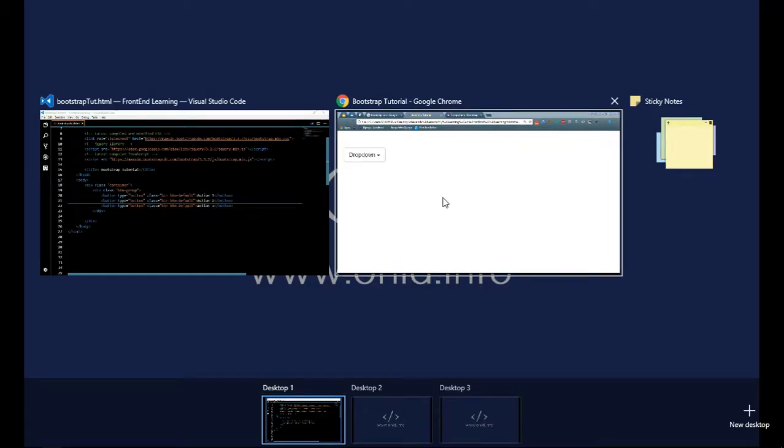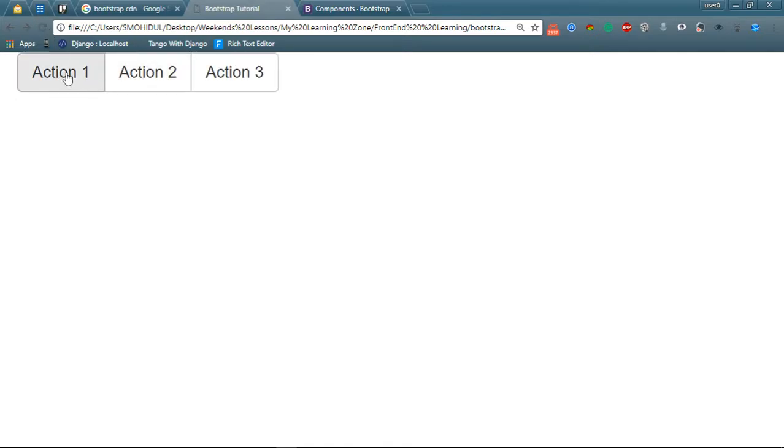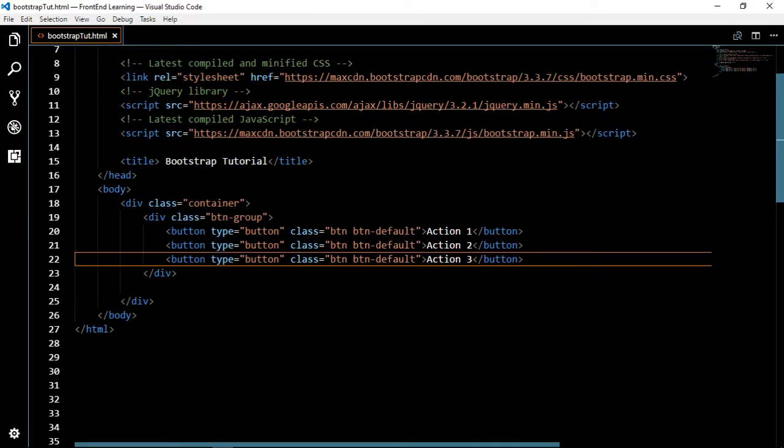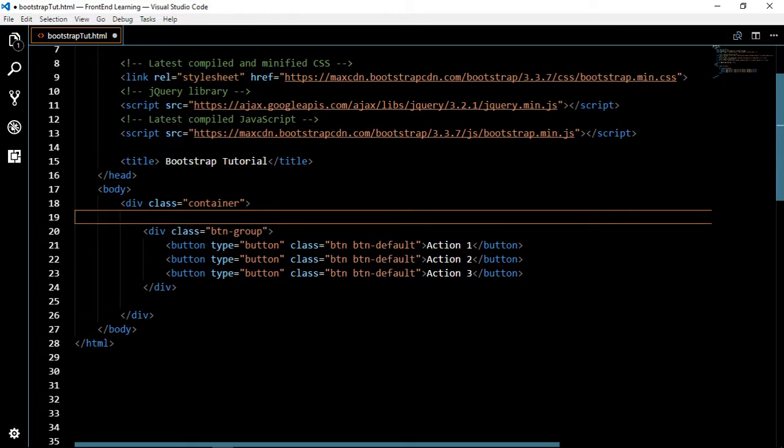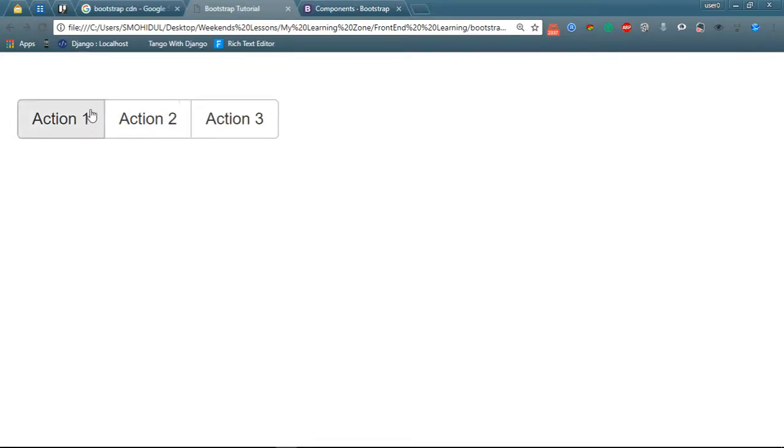So if we go back to the browser and refresh it, we can see that there are 3 actions here. We want it to be in the middle or something, or having some line breaks above. So to do this, we are gonna say over here br, save it, go back, and hopefully it looks better now.